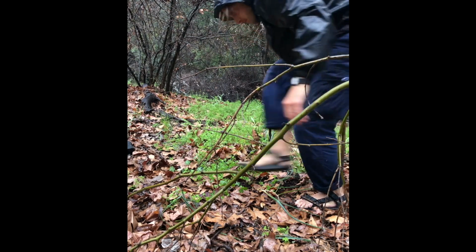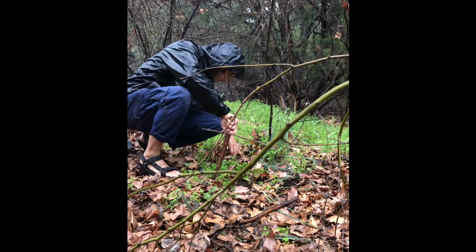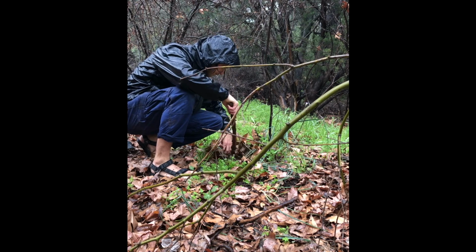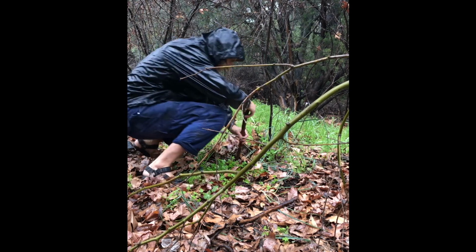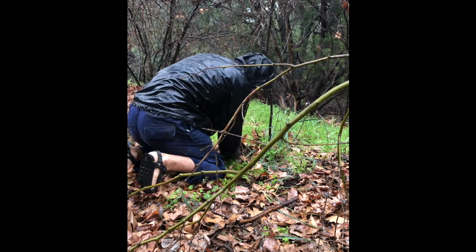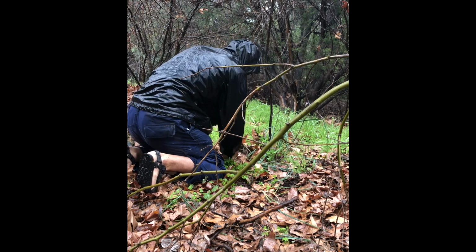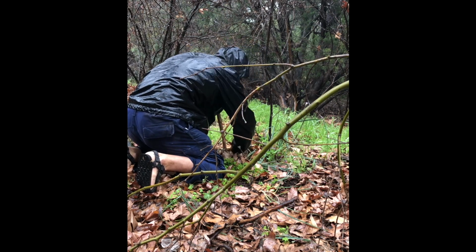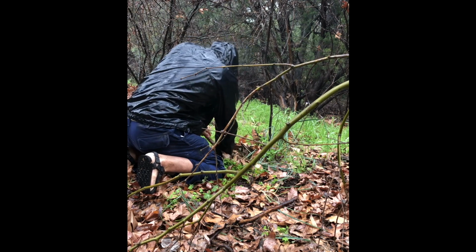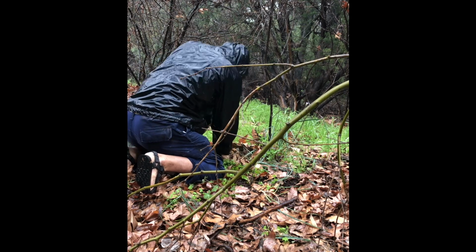What these look like is usually 3 or 4 shoots coming out of the ground that, if you took a cross section, it's a crescent shape. Almost the feel of a green onion. The flowers, the stems, leaves, and the bulb, they're all edible. And they are real fragile, so if you just pull the stem, you'll never get the bulb.